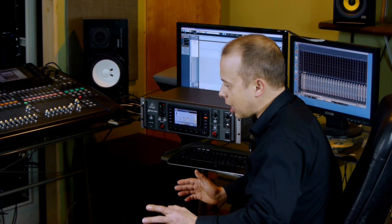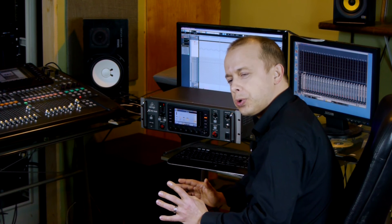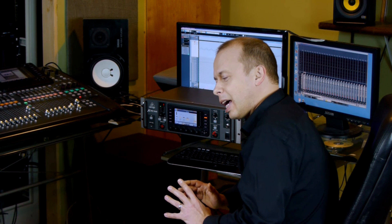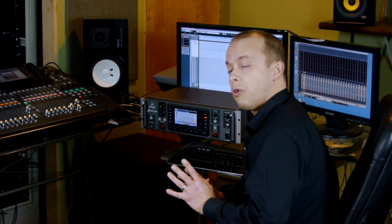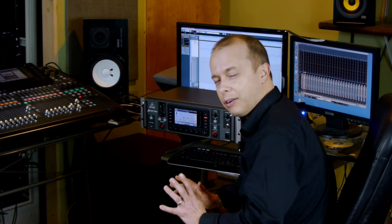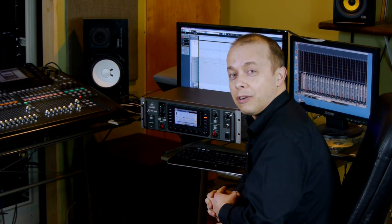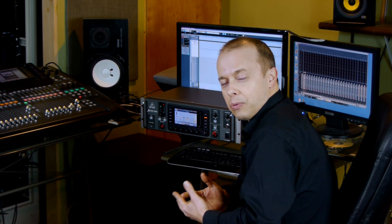But at least in general, I have some assurance that this thing is not distorting — that whatever event I'm recording, whatever gig, it's actually going to do fairly okay without having any obvious problems. So far I haven't noticed any, but if I do, I will definitely let you know and maybe update you in future webcasts.